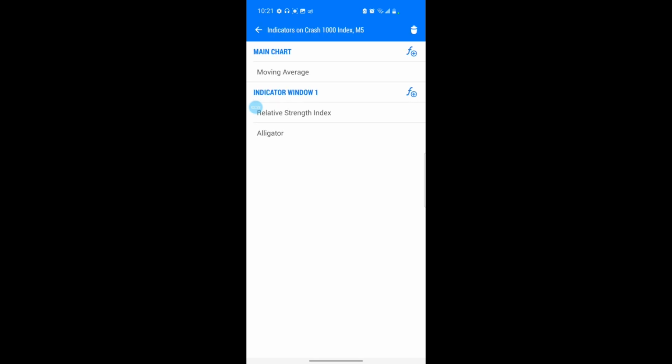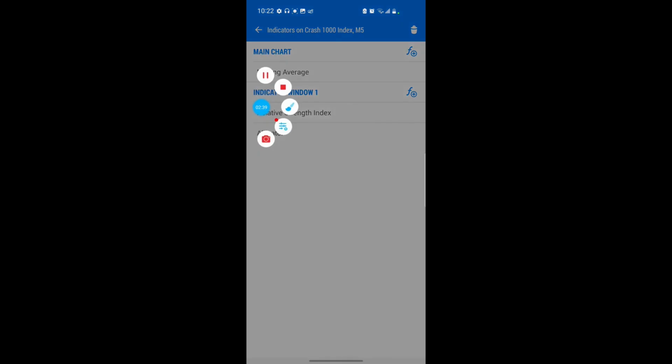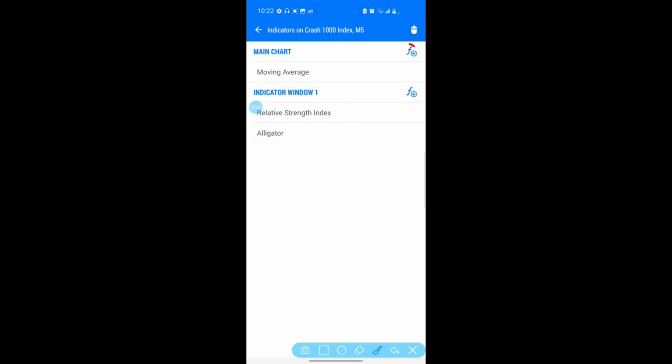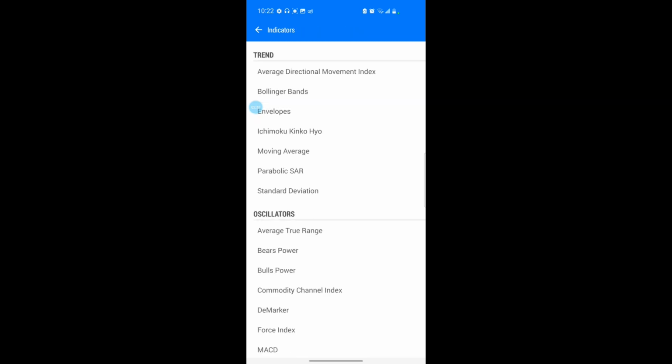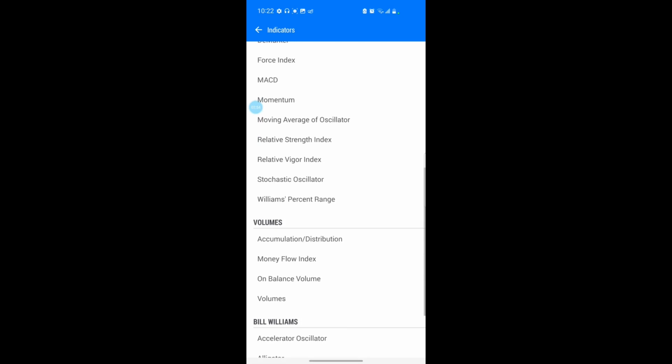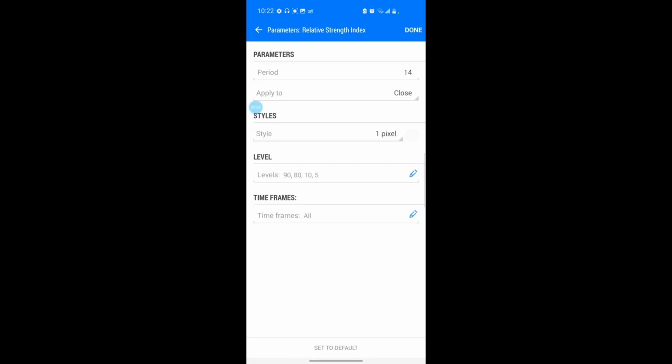Then you come over here again on your main chart and tap on this F. Once you tap on that F, come down and look for your relative strength index. These are the settings for your relative strength index: period 14, apply to close.